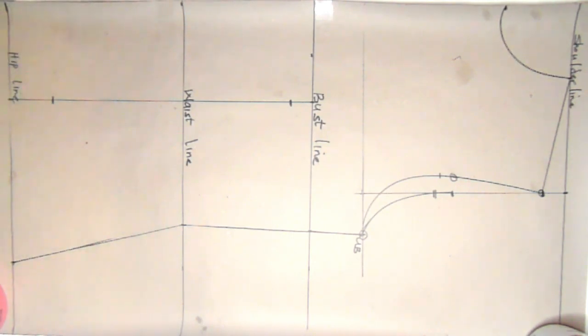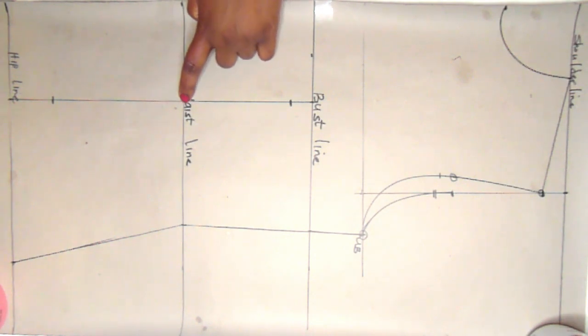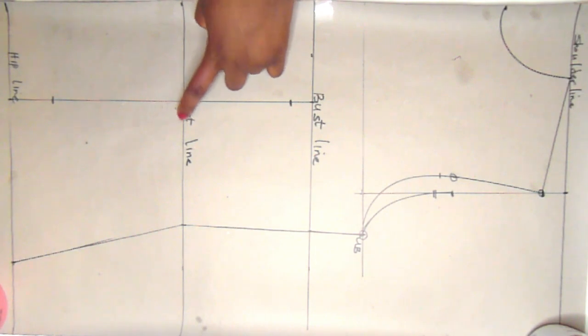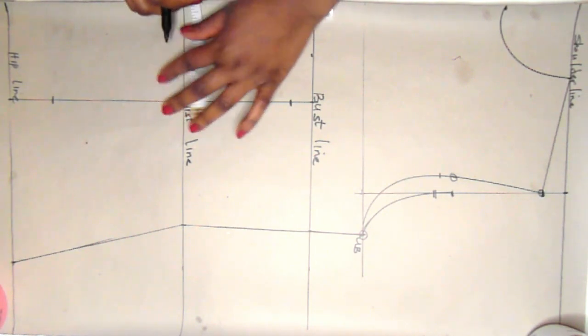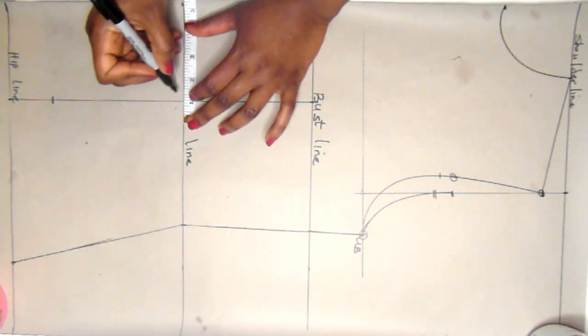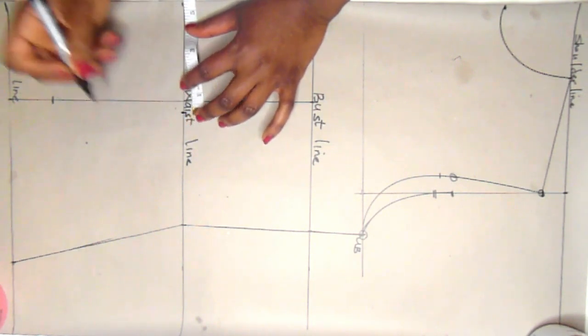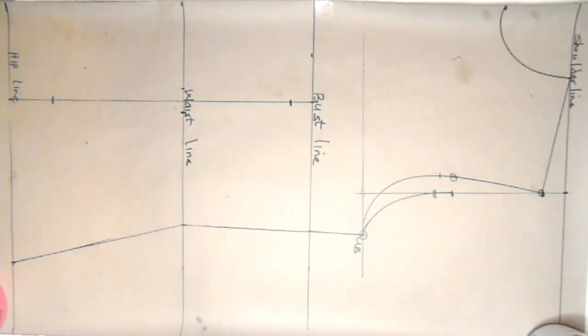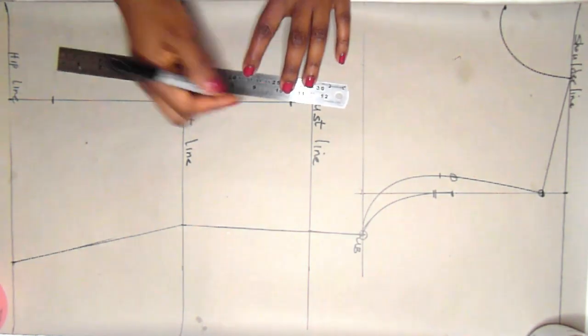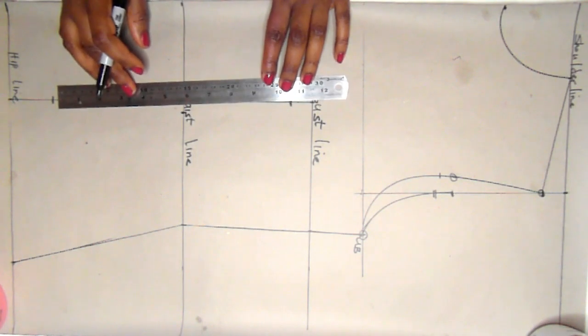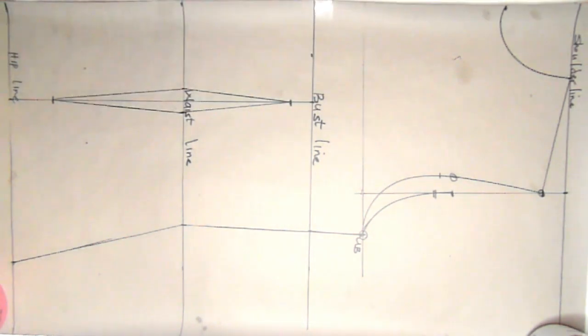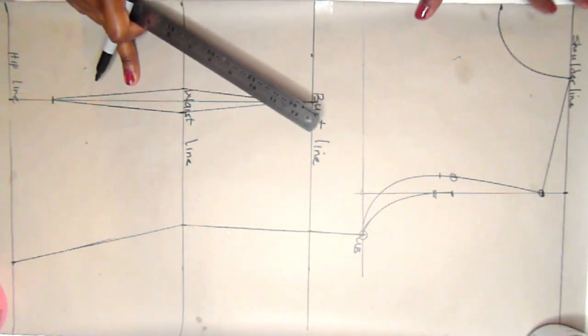Now on my waistline, remember I did add 1 inch for that consideration into my waist measurement. That is the waist divided by 4 plus 1 inch. So I'm going to use that 1 inch and split it into 2 halves. So each part will be 0.5 for the dart, 0.5. The next thing we'll be doing after this is to draw out the points. So I will draw out my dart now, and this is my dart point. Just see what I do. So finally we have done this together by generating our dart.